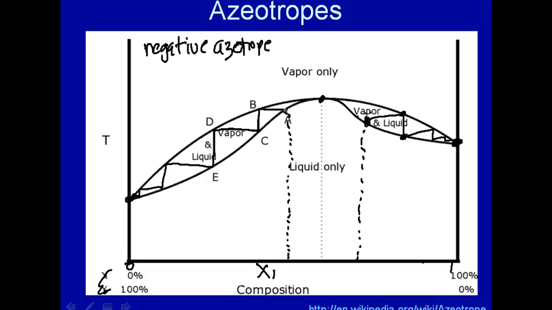The point here is that no matter where you start, you'll never go past the azeotrope. So here you always regress back to pure component 2, no component 1, or if you start on the other side of the azeotrope boiling point, you'll start here and you regress back to pure component 1 and 0 component 2.